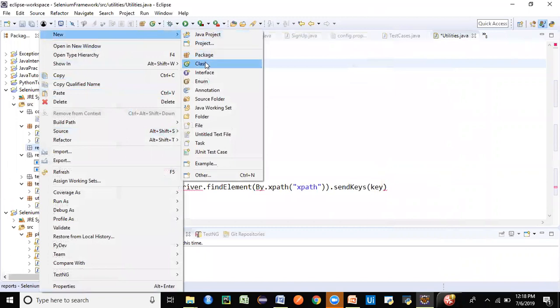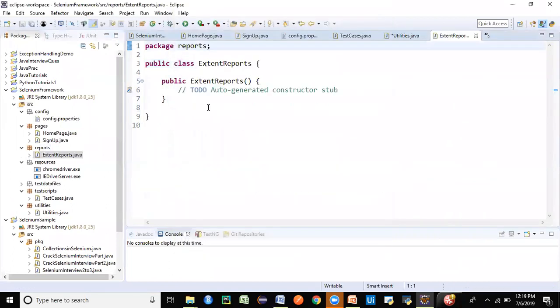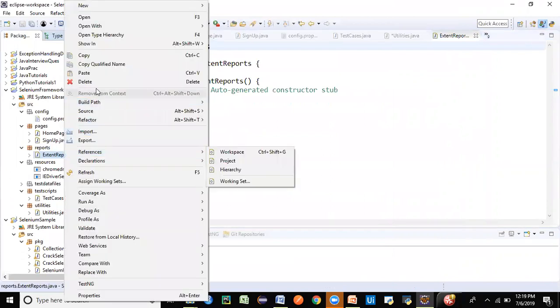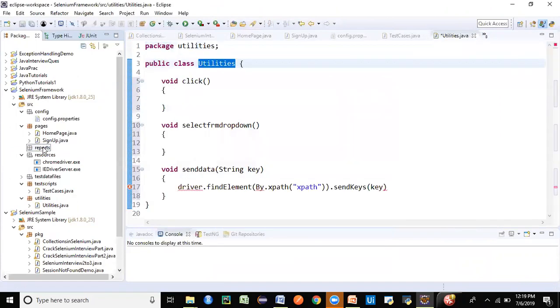Let's say I'm going to use extent reports. What I meant to say was that whatever extent report.html will be generated, you would have to just place it over here in your reports package, so that you will be getting all the reports easily accessible. You need not worry about it.